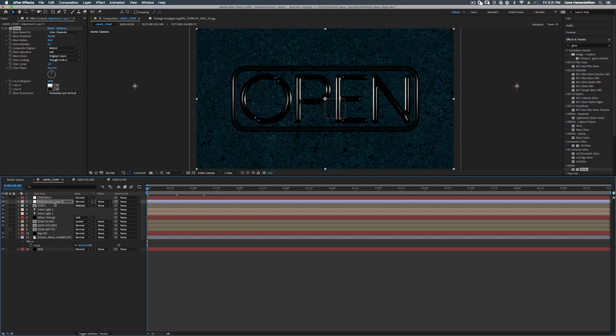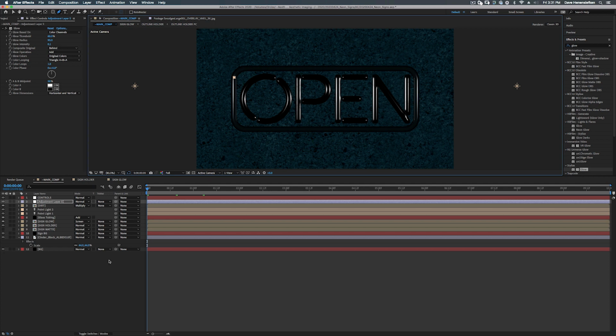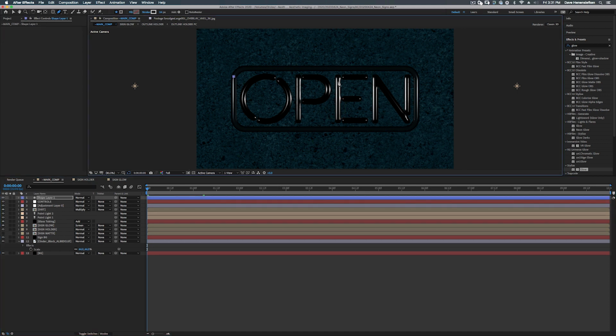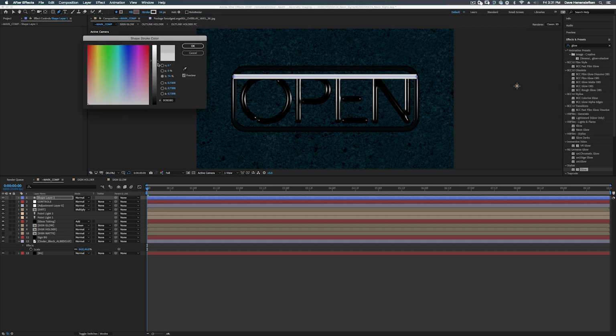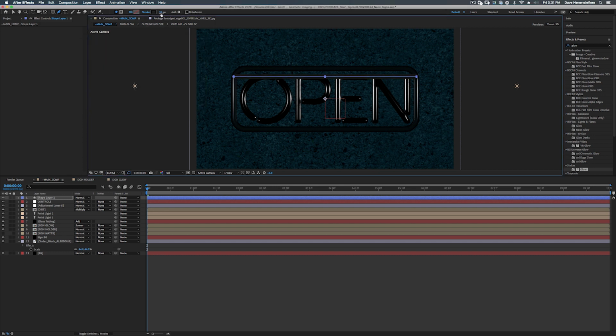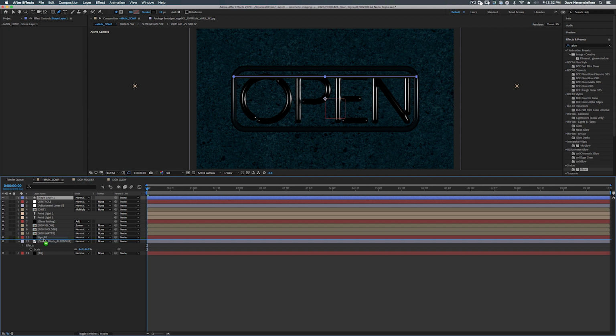So another thing I did here, a little extra, is take our pen tool, click over here. Oh, nope. Remember what we said at the beginning. Make sure none of your layers are selected. Click here. Shift, click on the other side. Change the stroke color to be like a dark color. Maybe turn down the stroke width. All right. So now what we can do is just move this below the sign background.